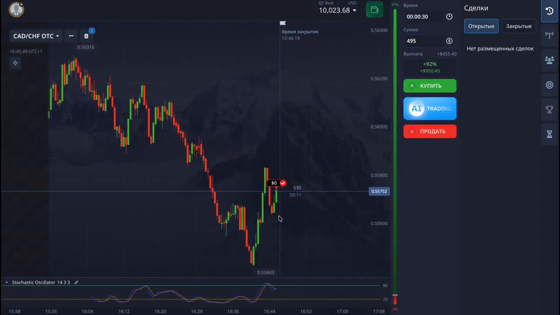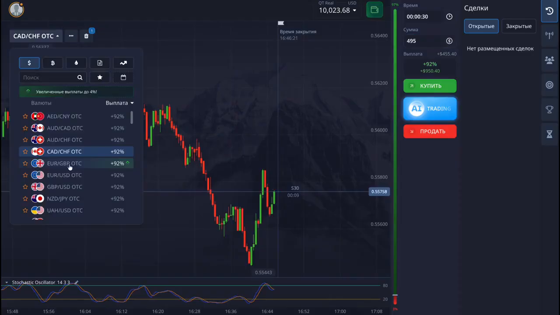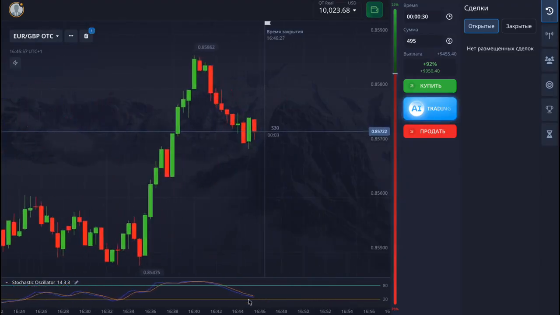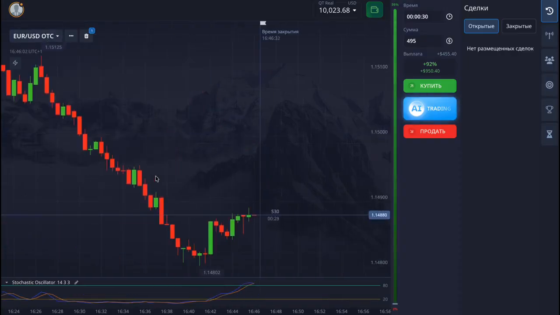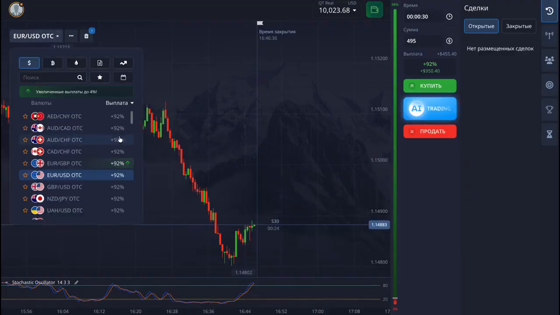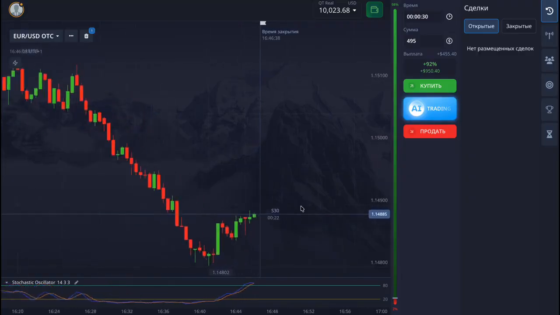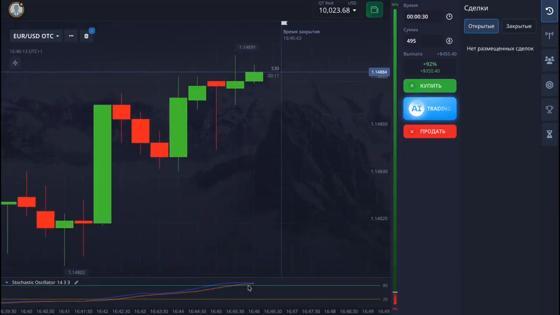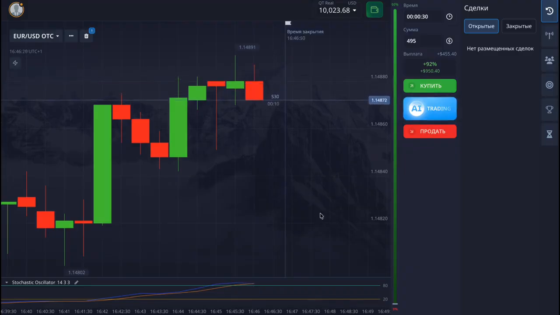This is my second step, and I'm looking further for where to enter and make a profit. The most important thing is not to rush. Here we can enter a bit later when the market hits the lower level and there's a crossover. Then we enter and make a great profit. Okay, for example, no, it's too early here too. Although right here, I think in about a minute we can take it down. Let's wait now. Maybe there will be a crossover now and we can enter it down. We're waiting for the next move of the indicator. Almost.